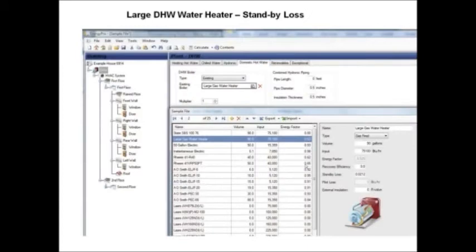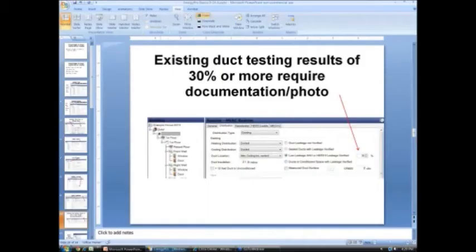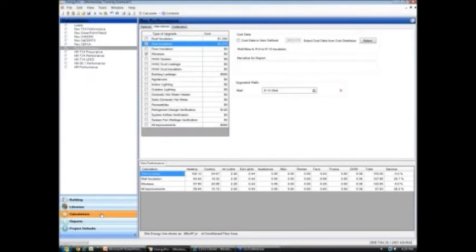Let me go back to Energy Pro, and in calculations, right here, it has HVAC duct leakage. And when I check that, upgraded HVAC duct leakage, it's a percentage or a CFM 25 test. You can put in your actual CFM, or you can do it as a percentage. When you were doing your initial test, it only had an option of percentage.